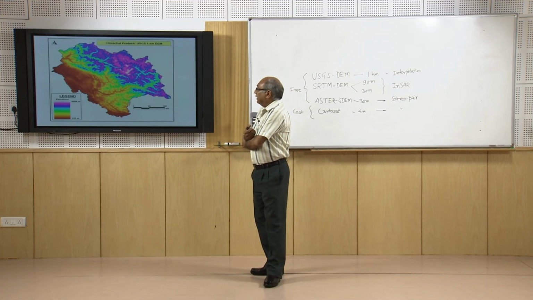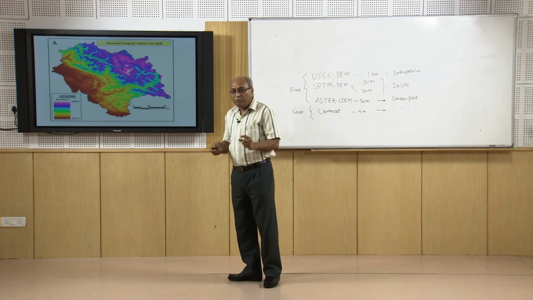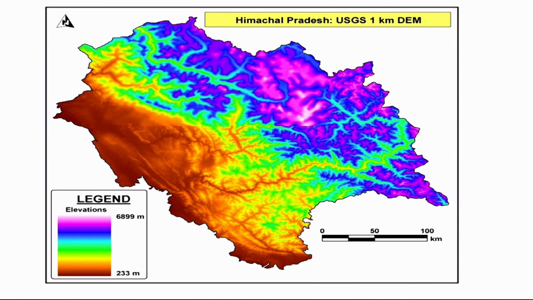Now this is the void and seam problem with the USGS. This is the example of Himachal Pradesh. As you can see, there might be one topo sheet here and another topo sheet might be here, and therefore the seam is very obvious and clearly visible here. So this might have high density or close interval contours, whereas it might have large interval contours, and therefore the seams are visible in the 1 kilometer resolution DEM of Himachal Pradesh or many parts of India, especially of hilly terrain.